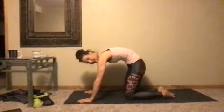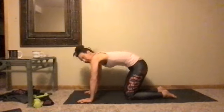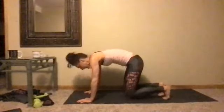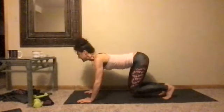5, 4, 3, 2, and 1. Now go into hands and knees and take a cat-cow. You're going to round your back like a Halloween cat and lift your sternum. Now exhale, round, and inhale, lift. And exhale, round. Now you can keep doing this with the shins down, or you can curl your toes under and add it, knees off the mat, beast.